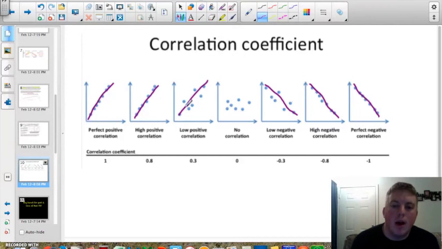So a low positive correlation or a low negative correlation is going to be a value closer to 0.3 or -0.3. And if we have absolutely no correlation at all, we can't draw a line going up, we can't draw a line going down, we would say it has no correlation. So again, this is an estimate, so your estimates might be a little bit different from your neighbors. They might even be a little bit different from the key when you check your answers. But use this as a guide to give you some milepost markers to help you decide what correlation coefficient you should use.